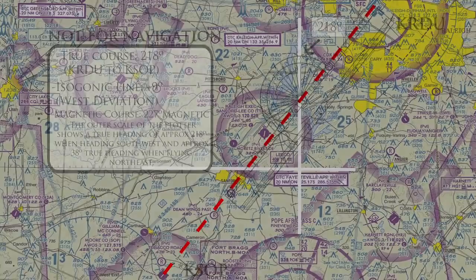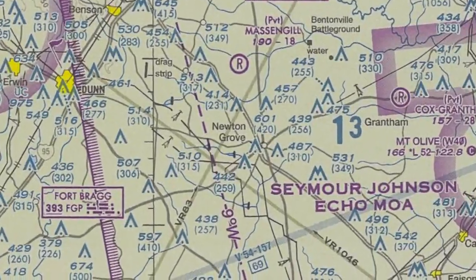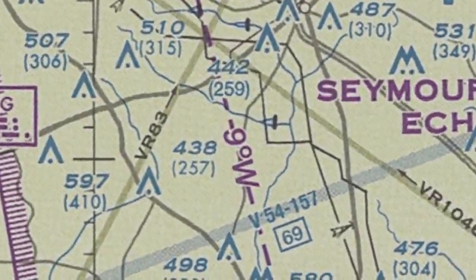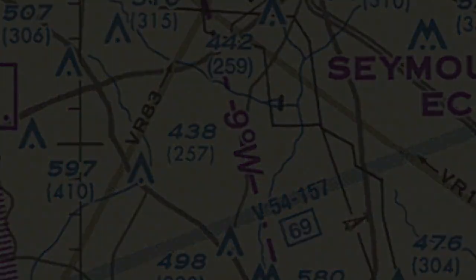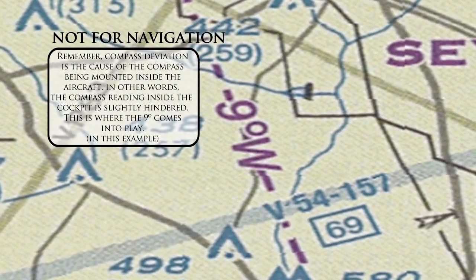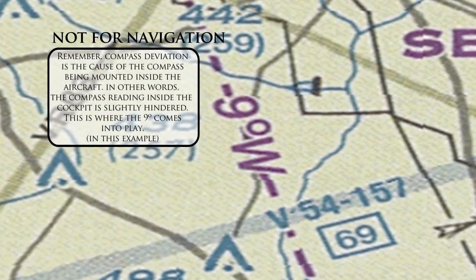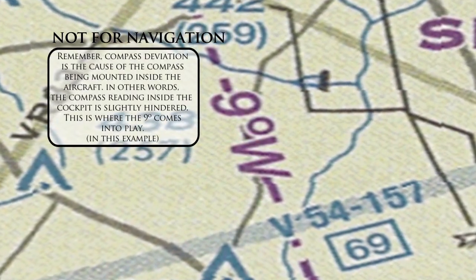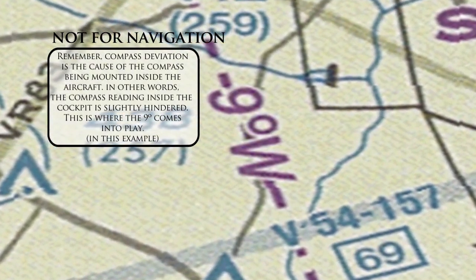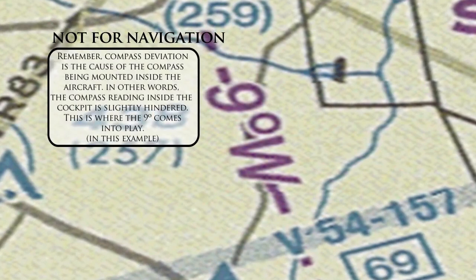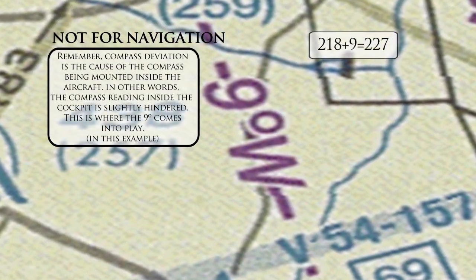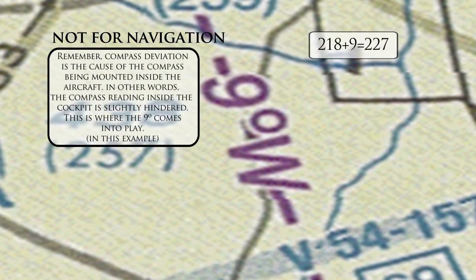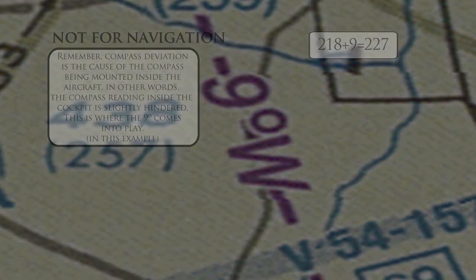Now we need to find our magnetic course. To do this, we have to either add or subtract any deviations, otherwise known as isogonic lines, from our course. As you can see here, we have a western magnetic deviation of 9 degrees west. Since west is best, we add 9 degrees to our true course, which gives us a magnetic course of 227 degrees. It's that simple. Now all we have to do is calculate how the winds will affect our flight along the route, and we are left with our magnetic heading for the flight.